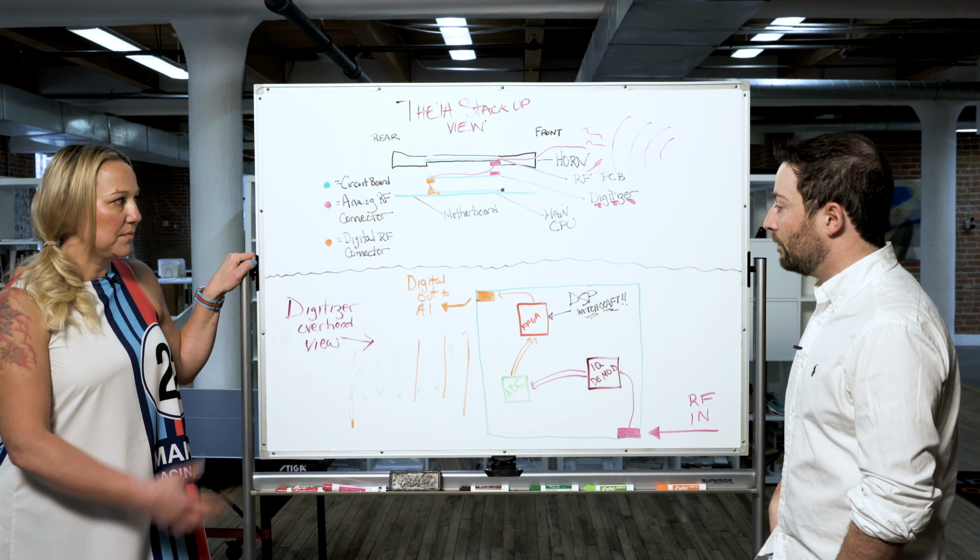So thanks to your wonderful sketches and knowledge that you have, we're able to talk about what the flow of the RF in signal looks like to the digital out that goes to the AI. Hopefully you guys found that super beneficial. It's interesting talking about all the components individually, but actually for the first time talking about how it flows. The first time as a company that we had everything together, generated a signal and saw it flow all the way through and saw the output looking like we expected, that was a big fist-in-the-air cheering moment. At that point you have yourself a radar detector.